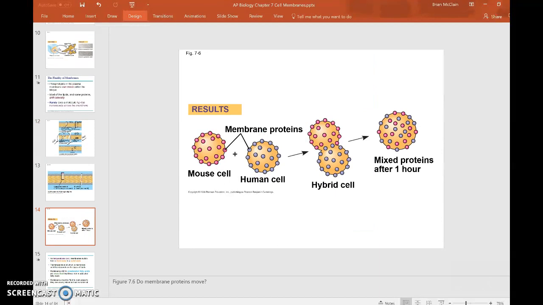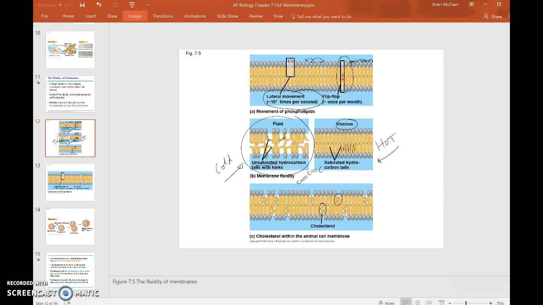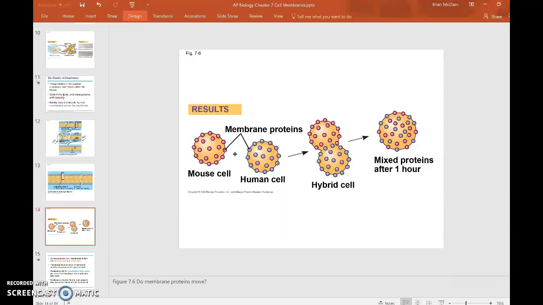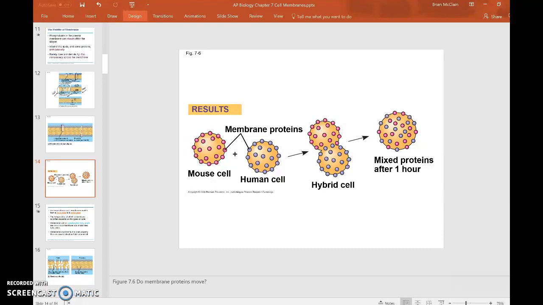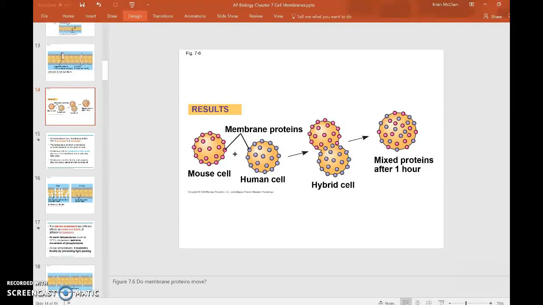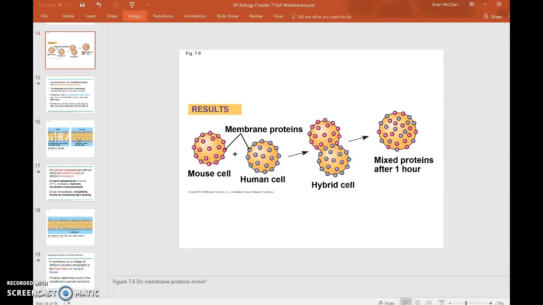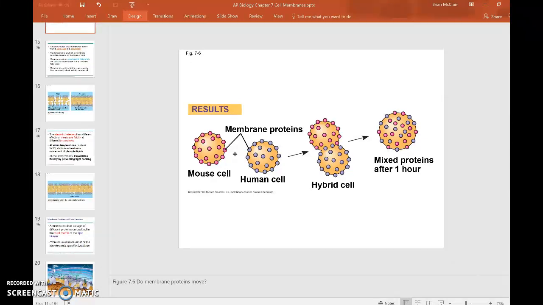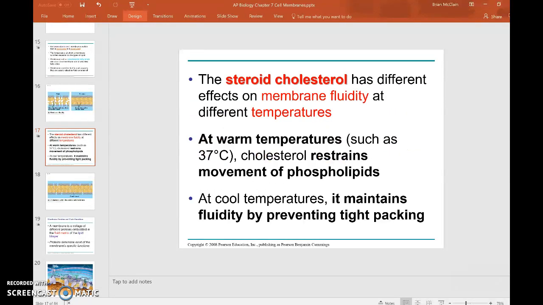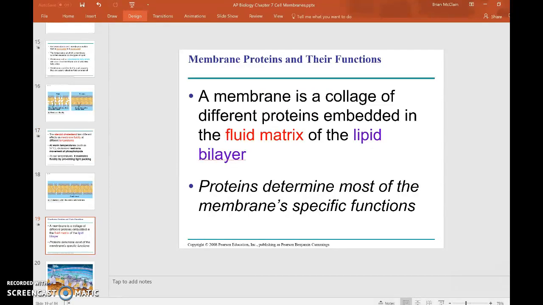This slide's just talking about the fact that not only do our phospholipids move, but our proteins also move. So we can see evidence of that. And the movement of those proteins is going to show us that what they're ultimately being controlled by is the way in which they're being distributed on the perimeter of the cell, is how they're processed and how they're finalized as they go through the process of dealing with the Golgi apparatus.